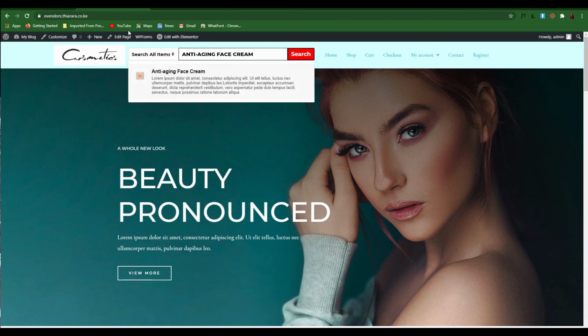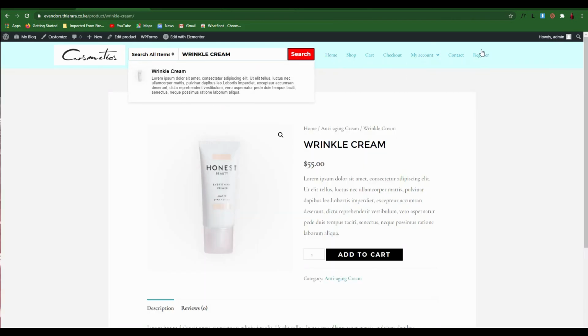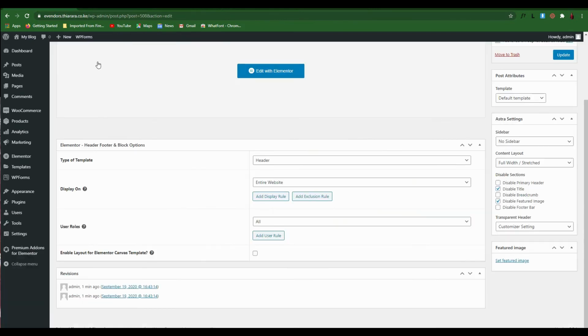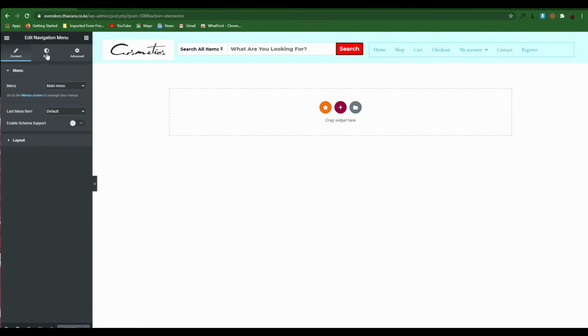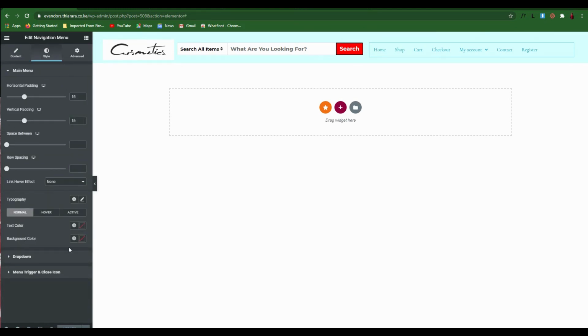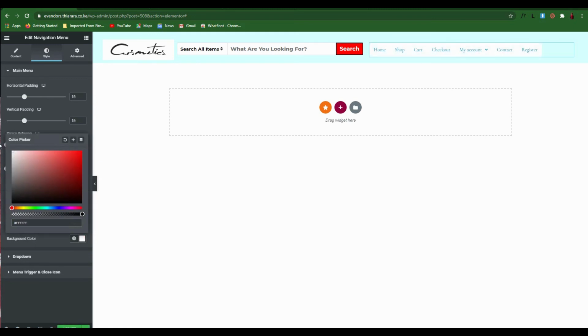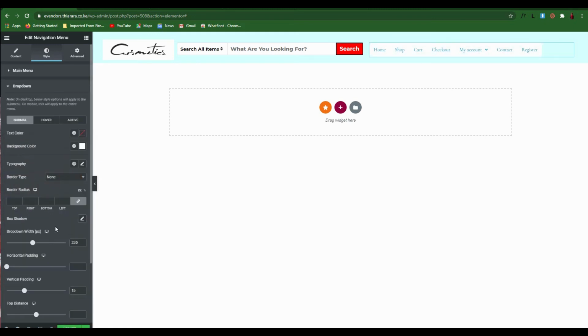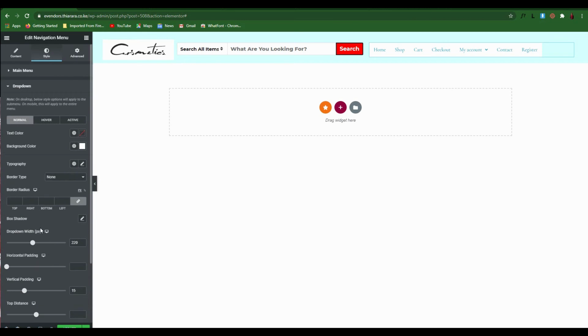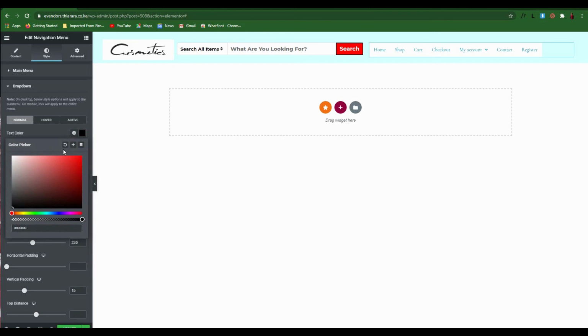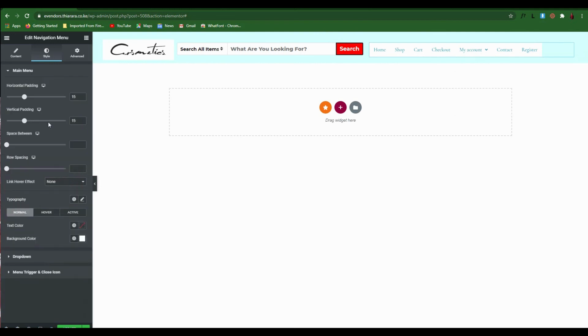That's how it works. We needed to set up something from the header, the background and everything, so let's get back and edit with Elementor. Let's now set the background for this. So we need to come back to the style, and you see background color, I want this to be white like that. Drop down, I want the background also to be white. Let me find, we have the background is white. The text, I want it to be black. For the black drop down, you have it. And also for the main menu here, I want the text to be black like that.